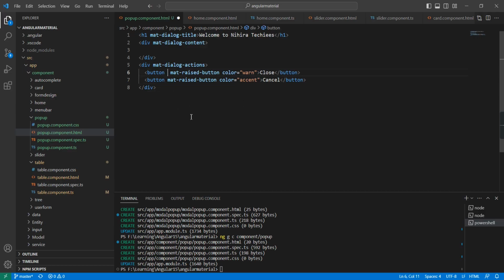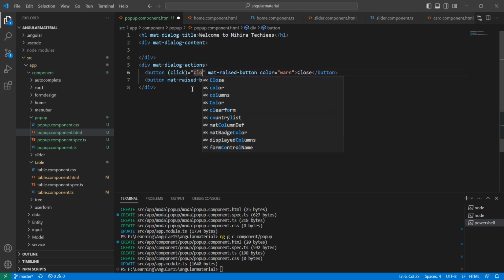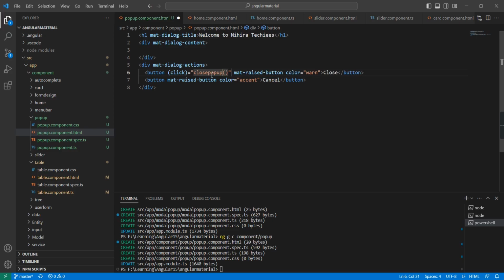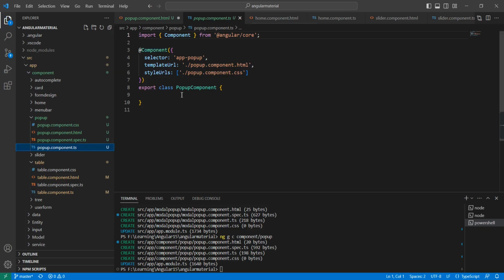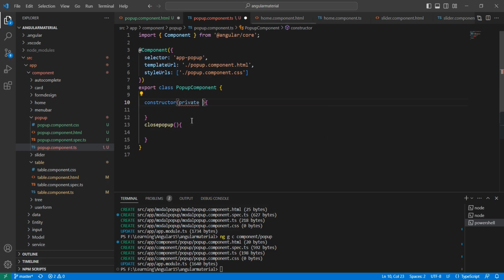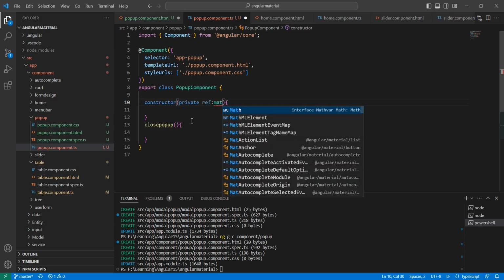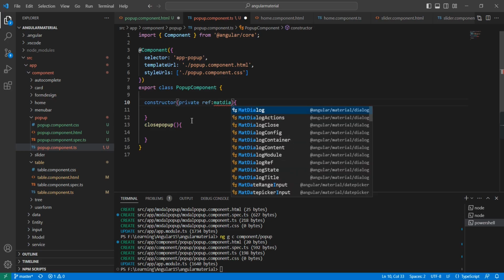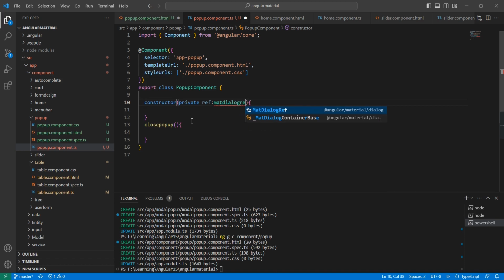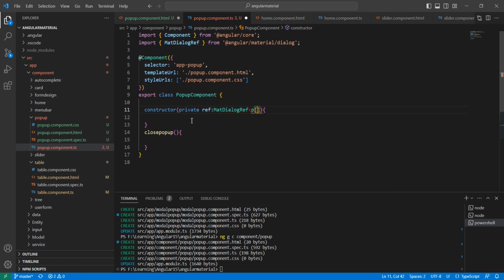And to this close button we can bind one event, close pop-up. Let me define this one. Here also we can have the constructor, and here I am going to inject the MAT-DIALOG ref for our popup component.